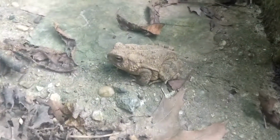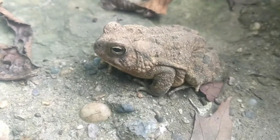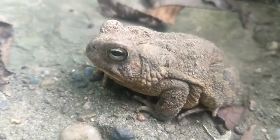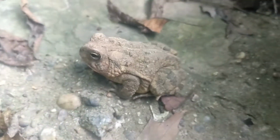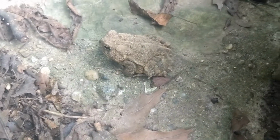Here we have the African toadback frog, and you can see by its stripes on its back, it's ready to hop. Just look at you, buddy. You are going to be a big one one day. You came from dinosaurs. Yeah, smile for the camera. Now go back to your habitat, little buddy. And that's what we call a frog, or toad.